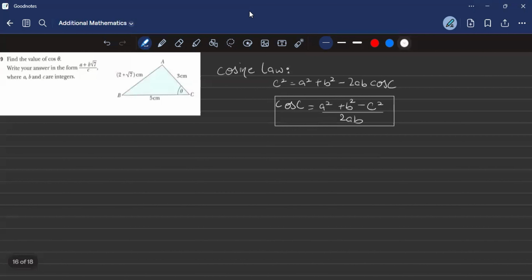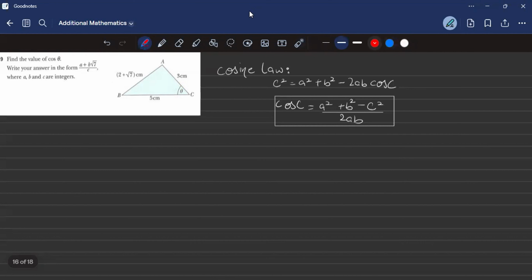So what we're going to do is simply input this into the formula. So we are assuming that this is C, or you can say theta, whatever you want. So cos theta is equal to a squared. And now the thing is, it's really important to know what a, b, and c is. If I were to choose my marker here, use a broader tip and choose this one. So a, b, and c is basically the angle's exact opposite.